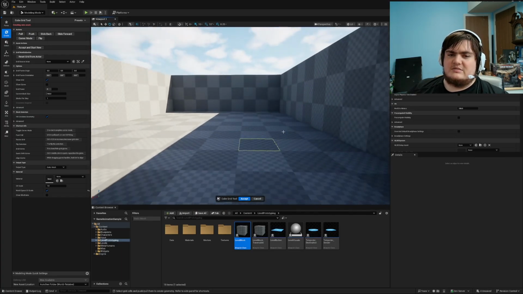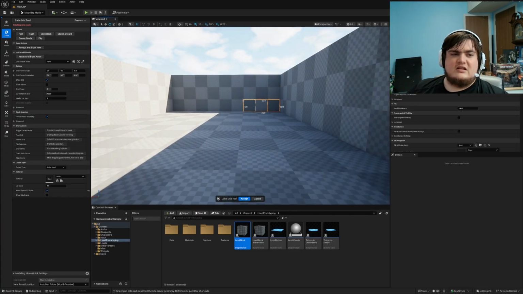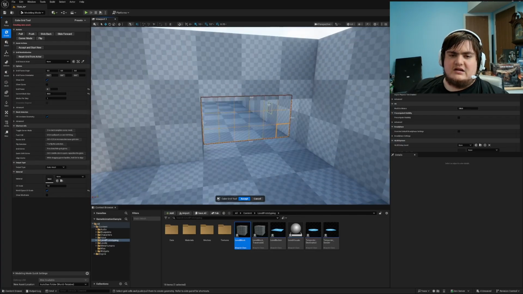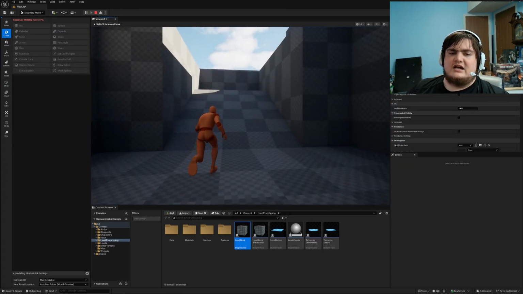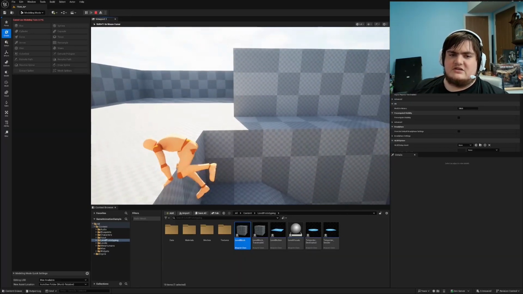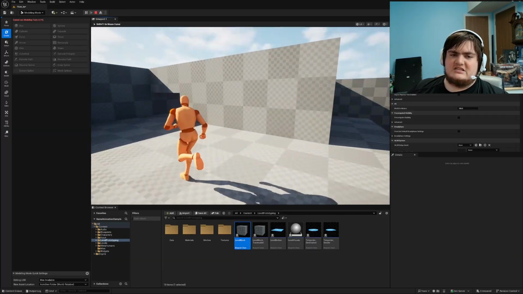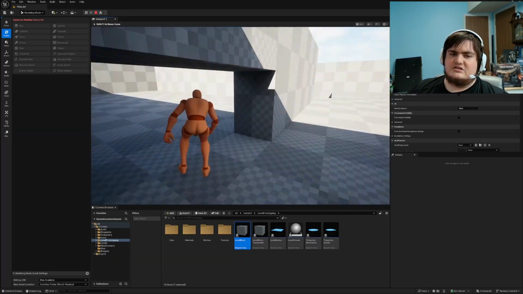What I'm going to do here is I'm actually going to, right here, I can control the grid size. So I'm going to lower this to 4, and I'm going to go up by 3. So here, the reason I'm doing that is if I hit play with the character, I now have this area I have to solve. So I can go up here, and I have this little spot that's just too small for the character, so now they have to crouch underneath it.